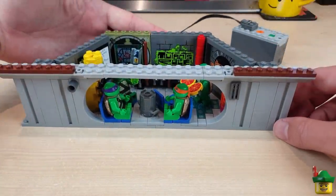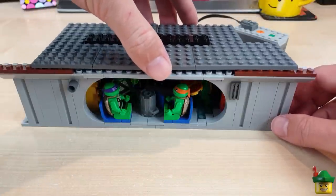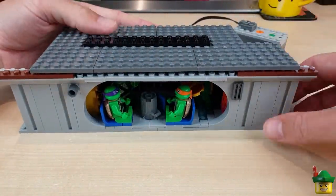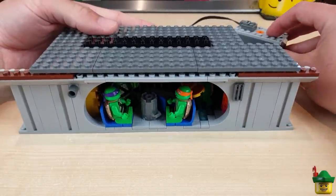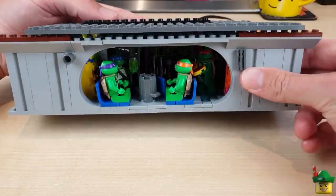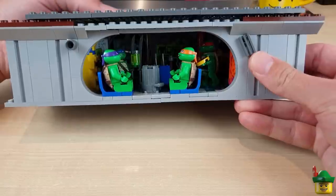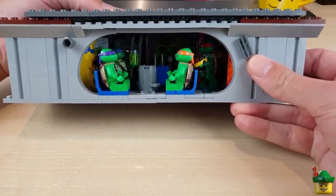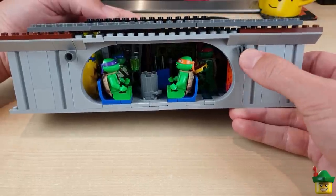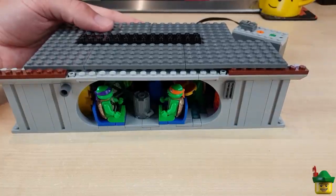So I'm going to put my hand there to block that window, any light going in there. And I'm going to put on my very ramshackle roof, just so we can see what effect it has. And hopefully you can see in. Okay. Well, it actually works quite well. I'm not sure if it's showing up that well given the bright lighting of my camera lights, but that does actually look quite good. Let me see if I can show you it without the camera lights.